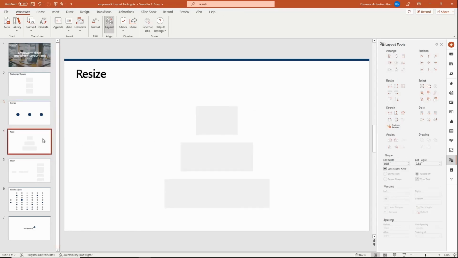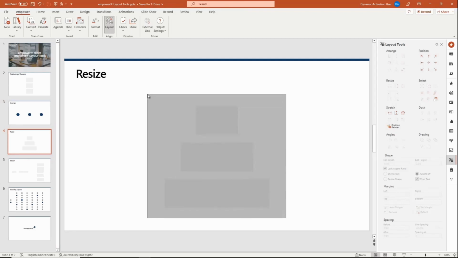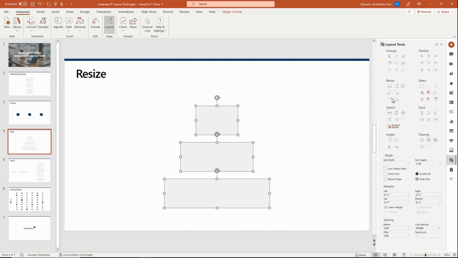Resize. You can quickly resize objects after they have been selected. You find this option in the Resize section. Here you have the choice to adjust the width or height or both together. If you have selected several objects, you can click them several times to go through the different sizes. Objects take on the size of the smaller shape the first time you click on them, and the size of the larger shape the next time you click on them.